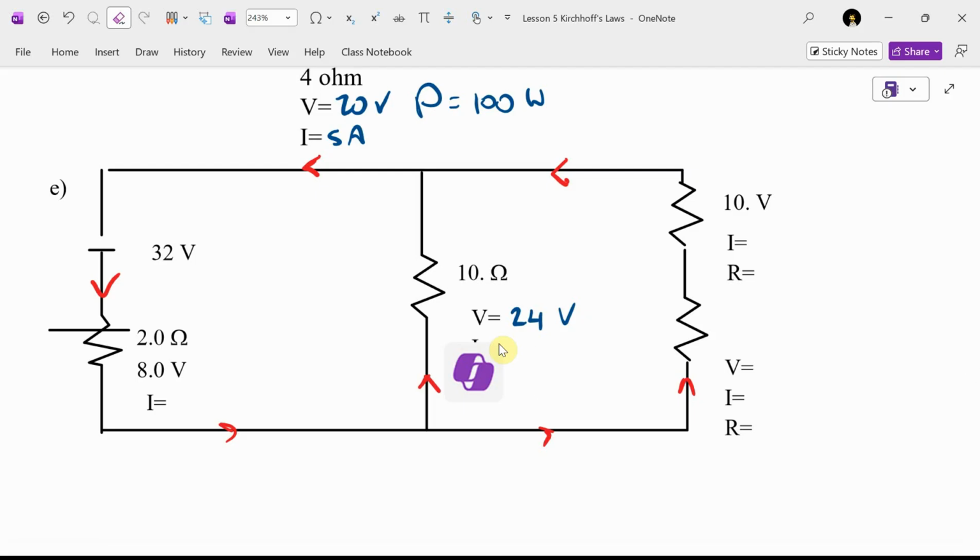By the way, it's great that you're writing it. It is on your formula sheet, which you should have in front of you, and you should train your eyes to look there. It's going to be V divided by R, right? It's going to be 24 divided by 10, 2.4, I think, yes? Okay. Does that mean I have 2.4 amps? No, it means when we split up, 2.4 amps went this way. Some went this way.